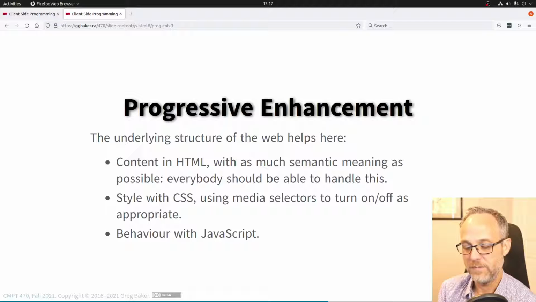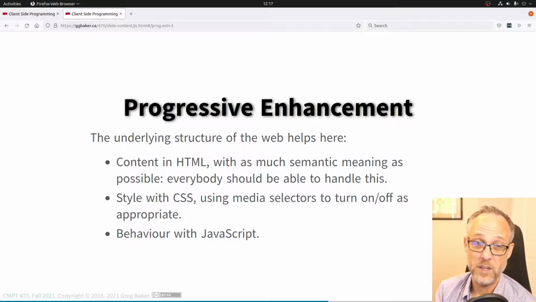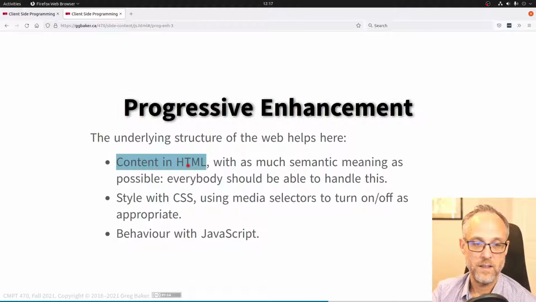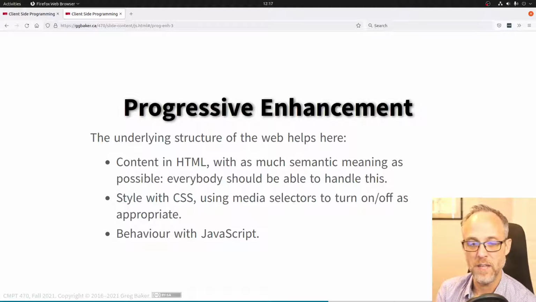And again, I think, oh God, my lectures are blurring together. But I did mention a week or two ago, what's my favorite client-side framework? Probably no client-side framework, because I can get my content in HTML and I get my style in a CSS file, and I don't need to build all of those things dynamically on the client.